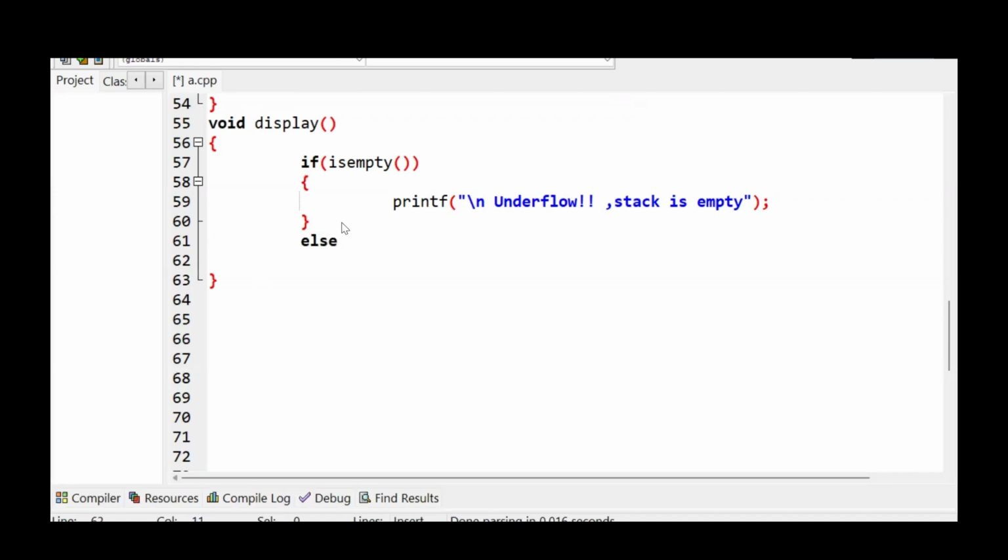Else, we have to use a loop to print all the values. Because we have to print from top to bottom, for i equal to top, i greater than or equal to 0, i minus minus, we print the value with printf.